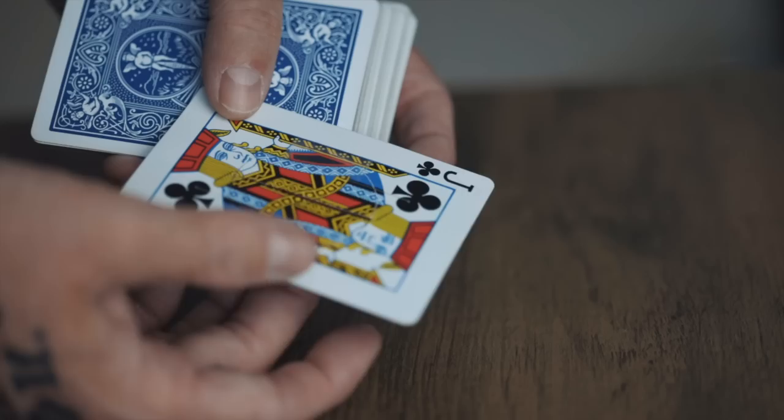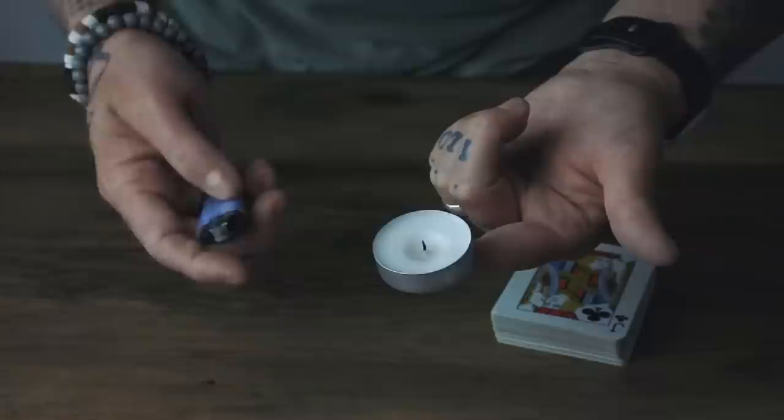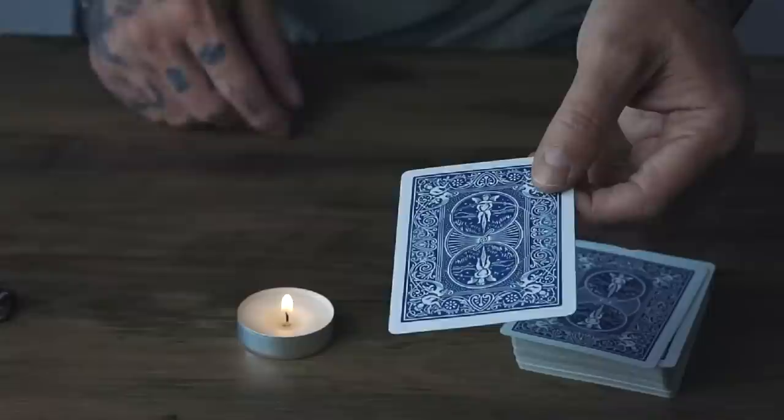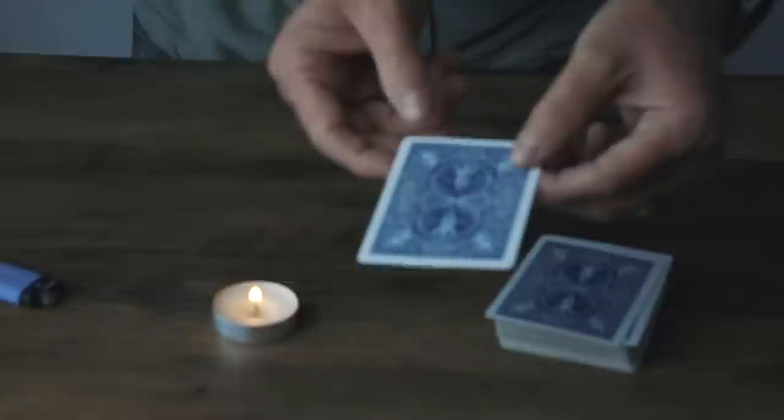So light the candle however you like. I like to try and do it in this kind of cool display, but whatever you want to do, light that candle just like this. And now you can take your gimmick and turn it face down just like so. And there's only two things to remember here. The first is that you don't want to tilt it too far back because they'll see these doors opening. And you want to hold the card pretty high off the table. If it's too close, those doors won't open.